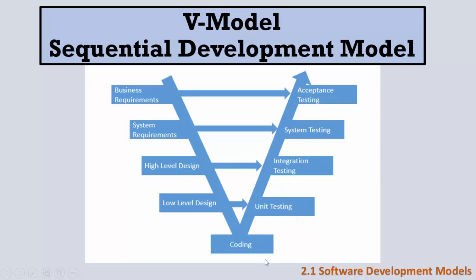Why do I do this? Because once coding is finished, I am ready to begin executing the testing. I don't have to plan, I don't have to analyze and design. No, I begin execution because I planned and designed my tests early in the life cycle. So the V model is better, of course. Why? Because testing begins early in the life cycle, so the principle of early testing is satisfied here, and each development activity has a corresponding testing activity.